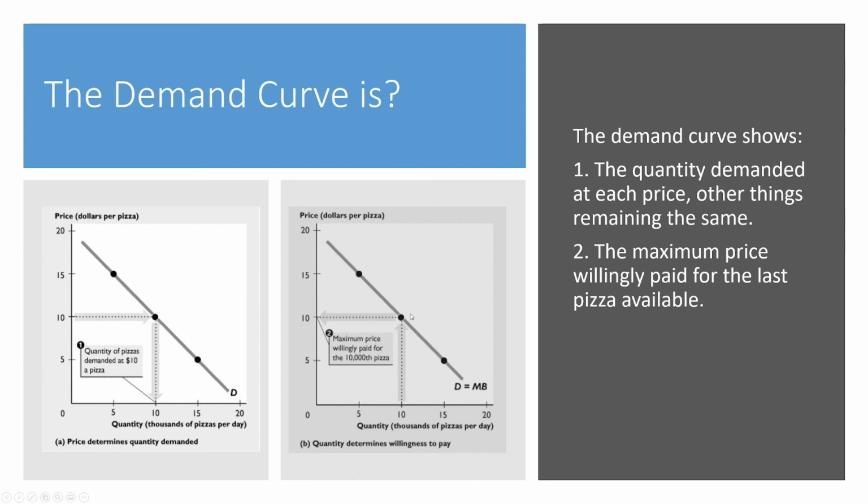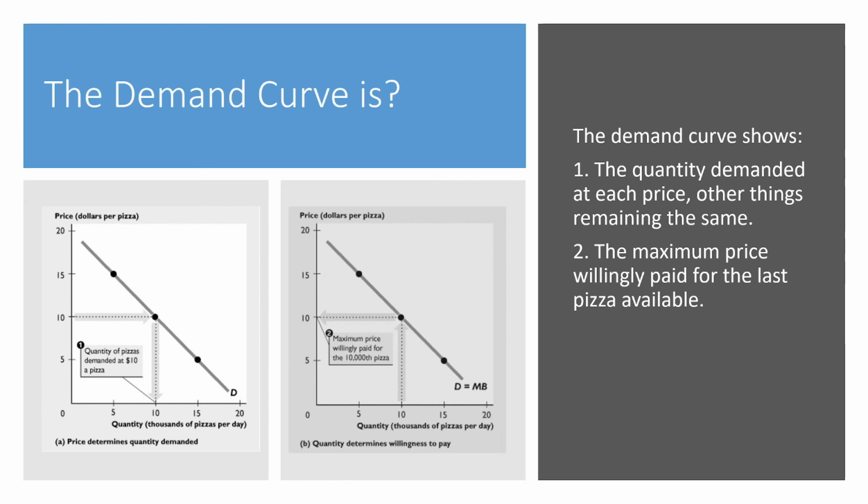Now hopefully it's making a lot of intuitive sense, okay? All the people that bought the pizza, the benefit they're getting exceeds $10. All those 10,000 people that went out and bought a pizza at a price point of $10, the benefit must exceed it because we're rational. We're not going to make bad trades, as we previously discussed.